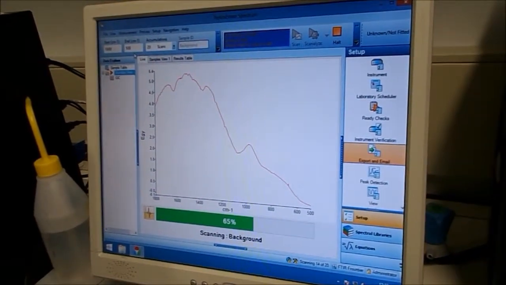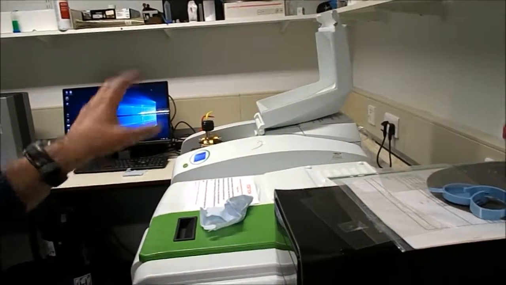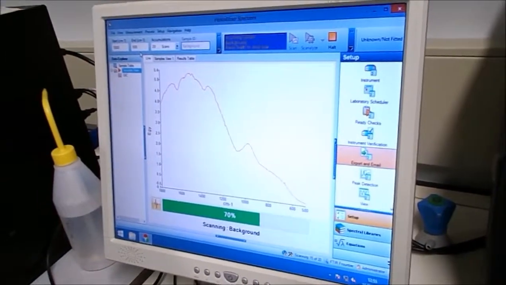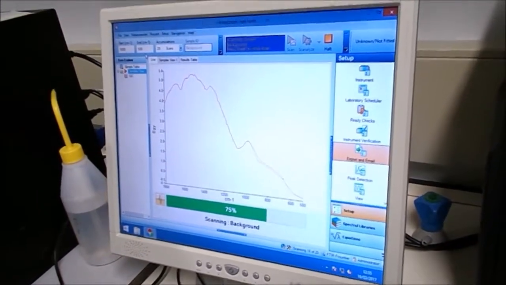So once the background is done, then I'll show you how to put the sample over there and then how to run a scan, and then how to save it.